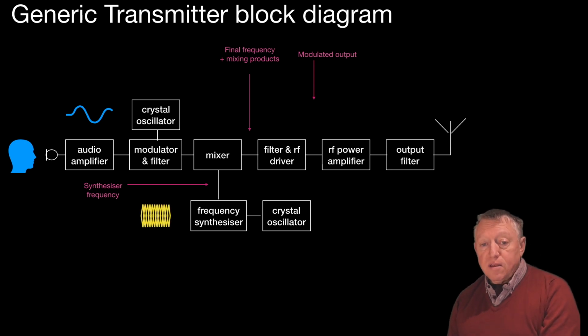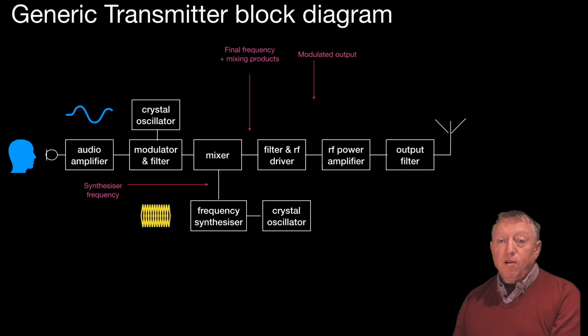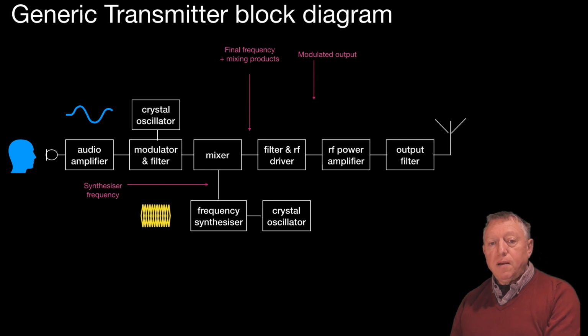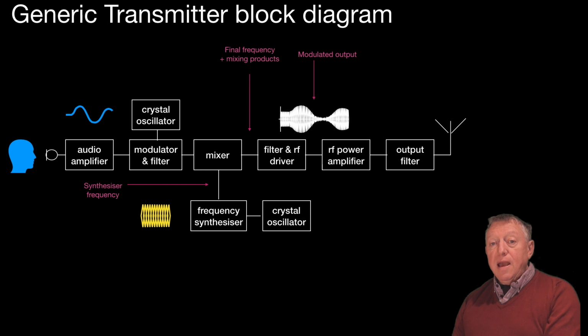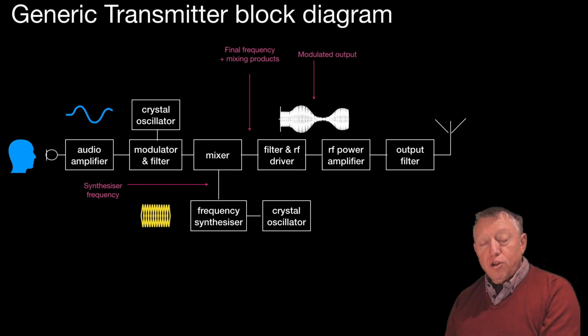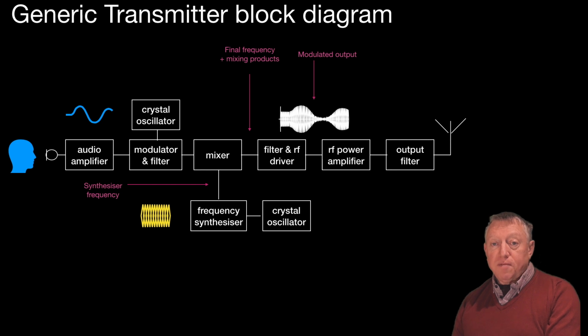And we mix this with a frequency from the frequency synthesizer, or that could be simply a crystal oscillator if it was a single frequency transmitter. For AM modulation, we'll end up with an envelope, after the filtering's taken place, of something like that. Now that AM envelope should be fairly familiar to you by now. It is essentially the carrier frequency changed in amplitude by the modulating signal, which is coming from the voice.